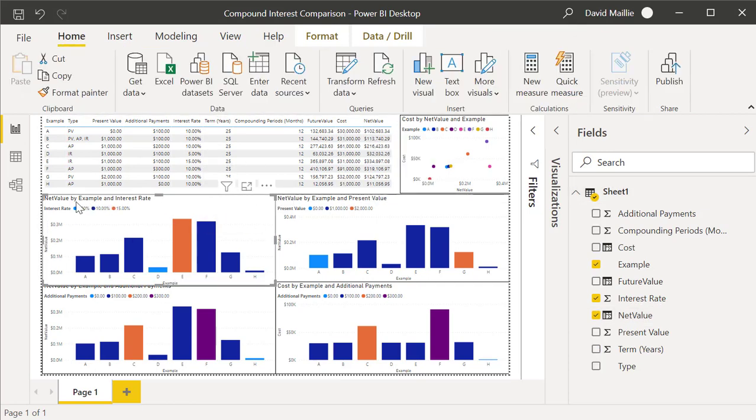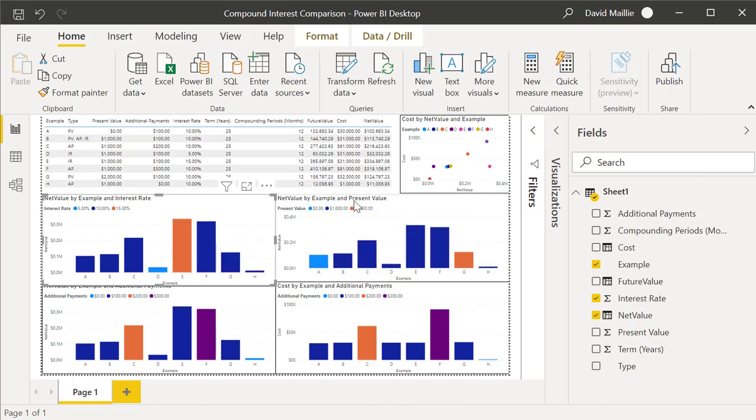So this just shows you that, and then I have some graphs that show you, what if we compare these examples A, B, C, D, E, F, G, H, by type, by interest rate? So what are the gains? You can quickly see here, example E, which is this one with the 15%, is obviously paying the most, the most net value. I did net value, not future value, because I'm looking at what we really gained by example. You can see 10% for most of them, and then this one down here is 5%. Obviously, example D has the lowest.